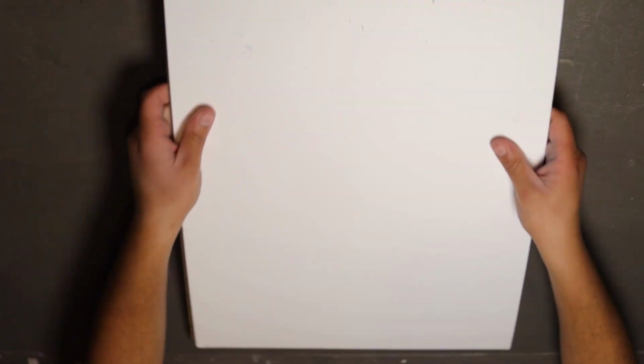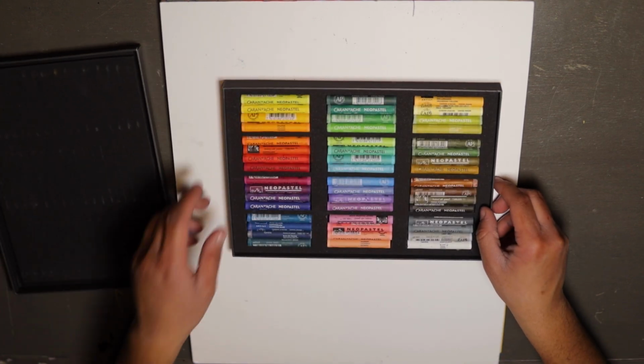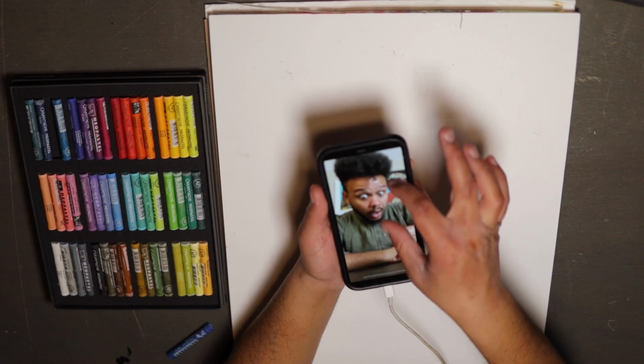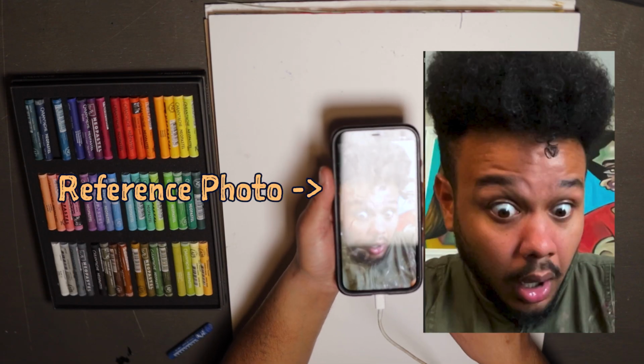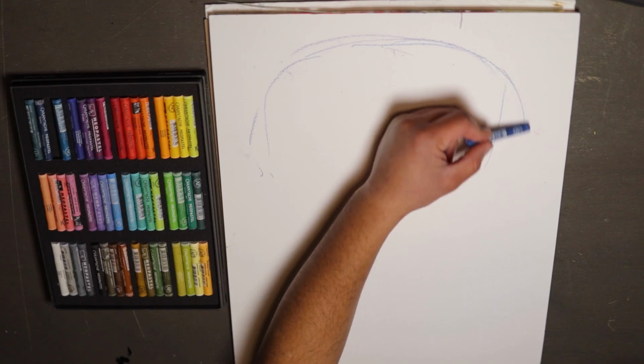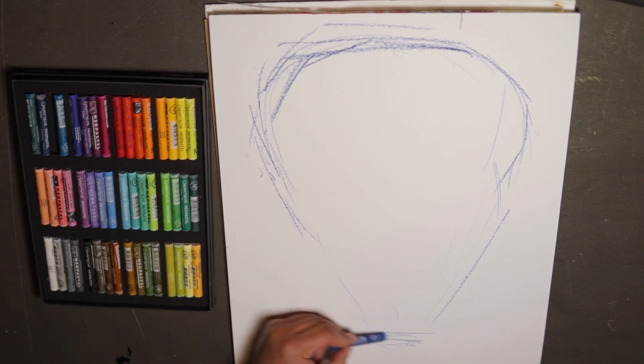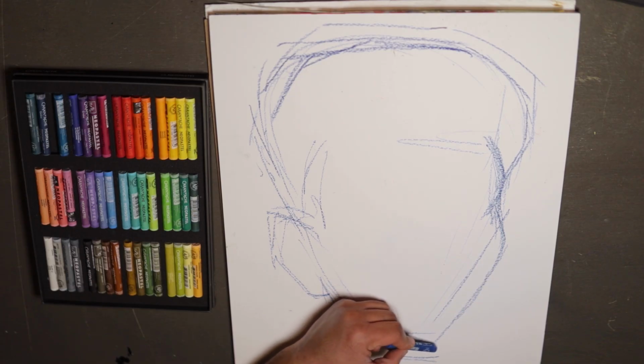This is going to be a test on a real drawing. I'm going to be drawing something for you guys. Can you guys guess what I'm going to be drawing today? Just do a little guess before I show you. Also, this is the blue that I'm going to start off with. Of course, y'all, this is going to be a brand new experience with these oil pastels. So I have to do a self-portrait. But let me shut up so I can let y'all sit back and relax. And I'll talk to you guys soon.